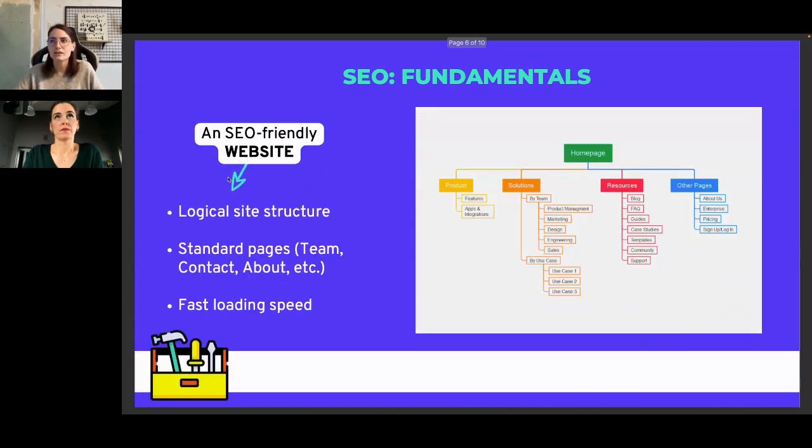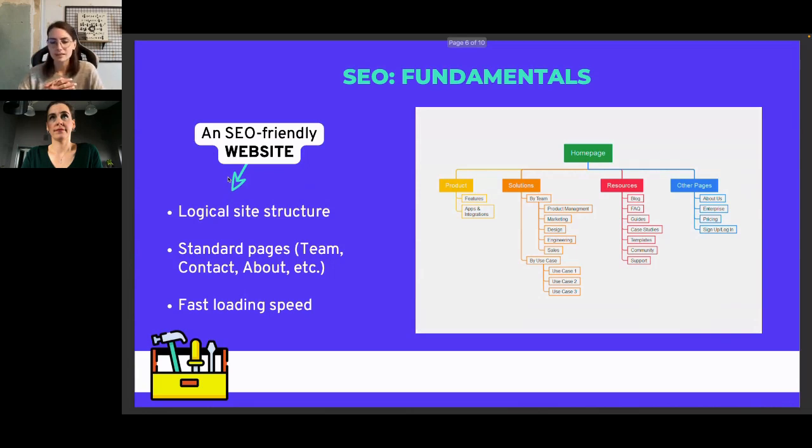So if we look a bit closer at what we mean by SEO-friendly website, I just put 3 bullet points, but again, there's a lot of stuff that comes into play here. One of the basics is having a logical site structure.